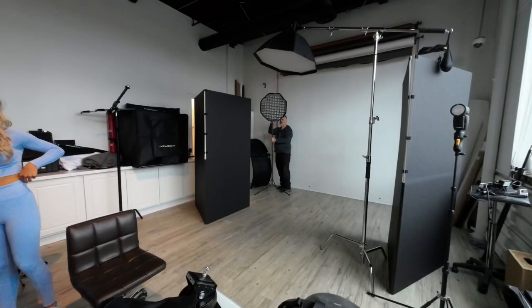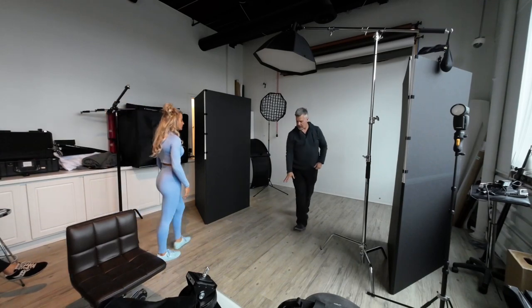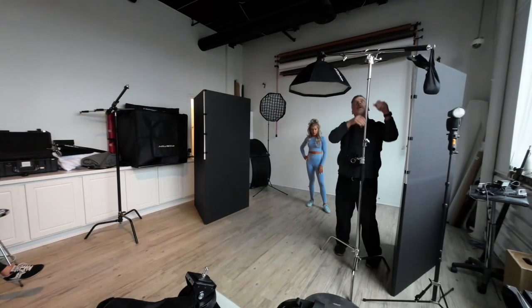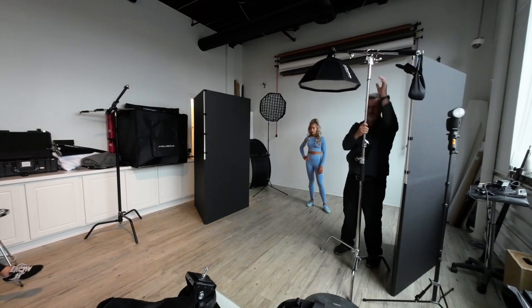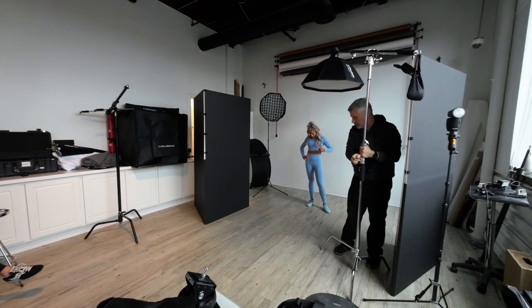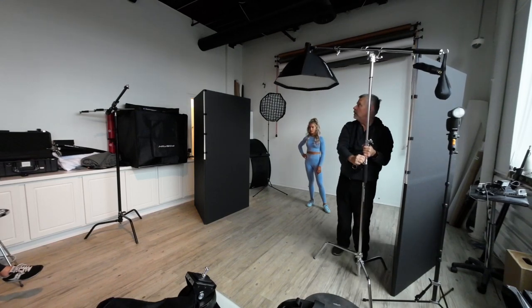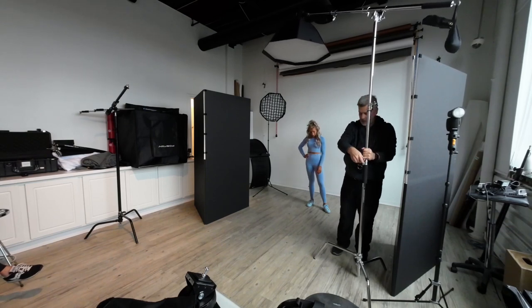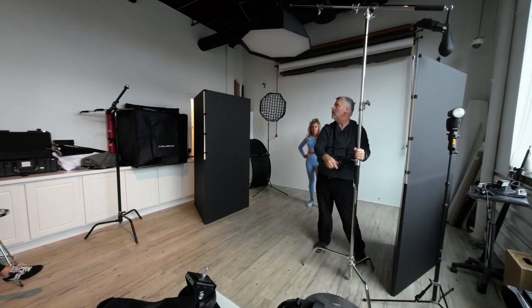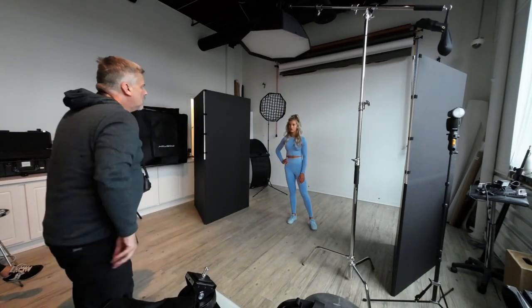I just want the 3-foot Octa because I'm doing downlighting. I have the rim light, and that's it. I always use this for fitness photos because it really pulls out the muscles, the muscle tone. Now, she's not like a fitness junkie, but she wants to look good, obviously. So I always use this downlighting.